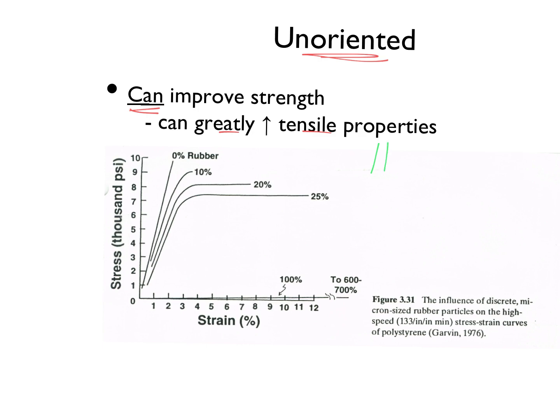This is called high impact polystyrene. And so what do we know about polystyrene? It's hard, it's rigid, it's got a high modulus, which means that it can be sensitive to being dropped on the floor in pure form. Polystyrene can shatter if you drop it on the floor.